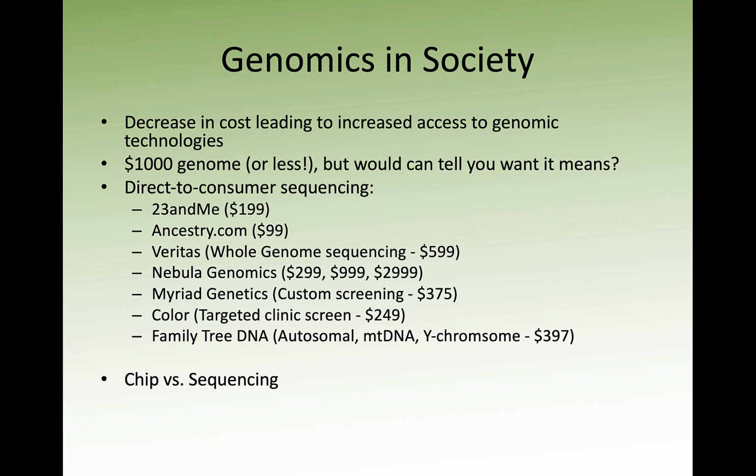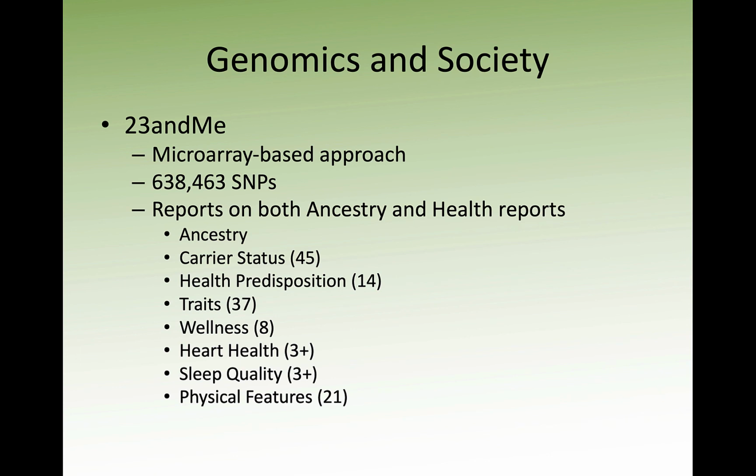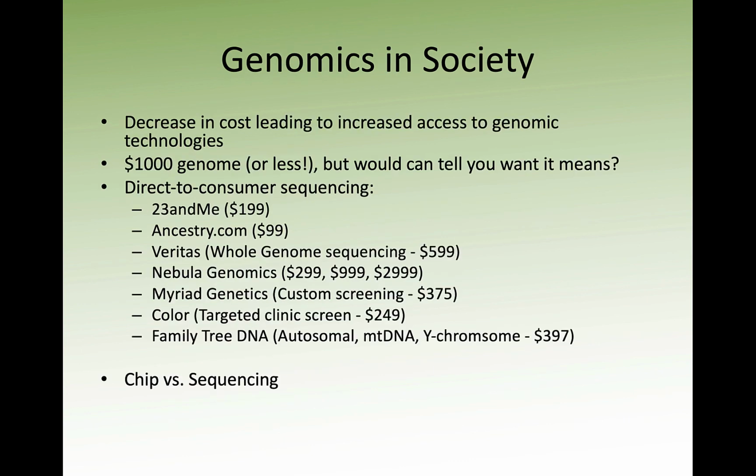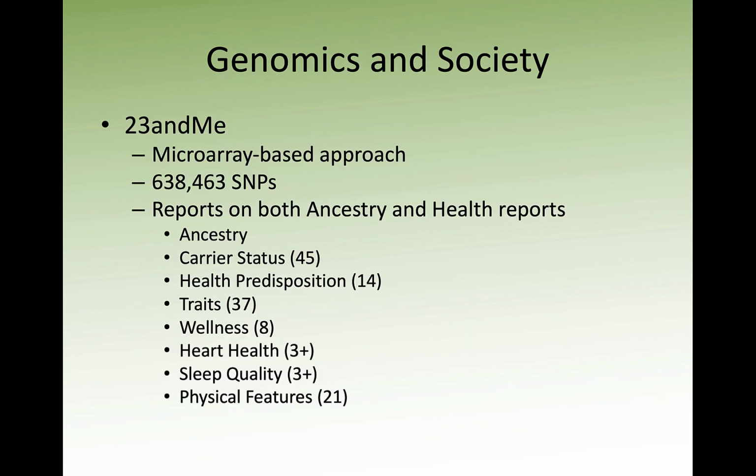If we look at some of these, and maybe I'll show you a little bit of this in class, if we look at something like 23andMe, which is probably the most commonly used one, right, it costs about $200. And by the way, the prices here, I don't know if they're accurate or not. I did my best. I think if you go on Black Friday, they have big discounts. But I'll just give you a rough ballpark. Looking at something like 23andMe, this is a microarray-based approach. It's got over 600,000, I think closer to 690,000 SNP markers now. And you get reports on all kinds of things related to ancestry and your health.